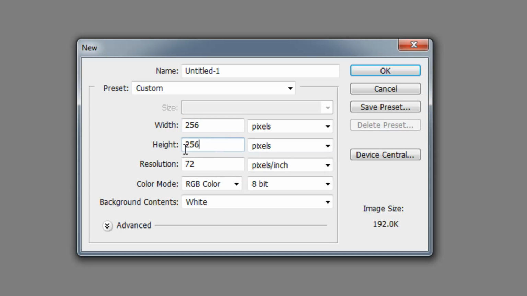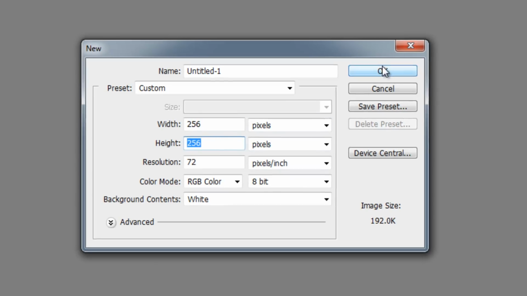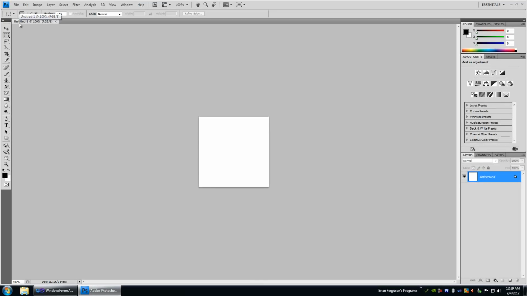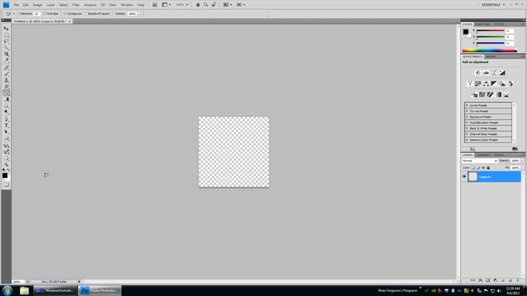This is the maximum standardized size for an icon. The operating system is not going to display it at any larger resolution. So you might want to rename your document to the actual name that you want. In my case, it would be app icon. I usually keep all of my icons called app icon, because of the way that you save it with the plugin, it will just be less tedious. If you're not sure how to save icons and do the basics, then just look up my earlier video on icon making. Right now we're just going to focus on the artwork.